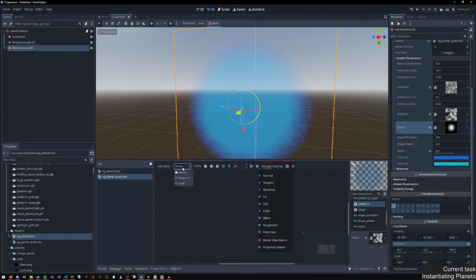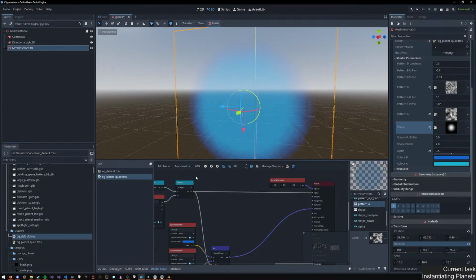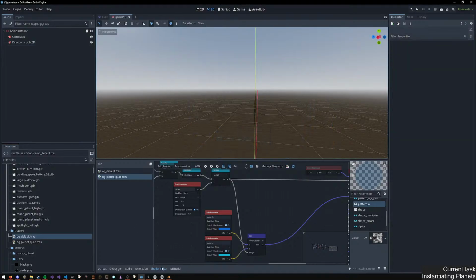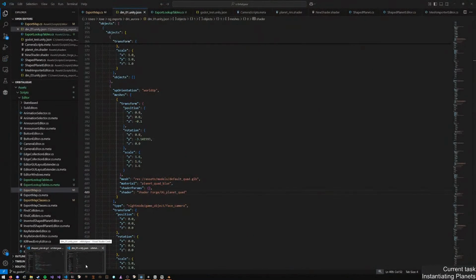I don't know what the difference between vertex, fragment, and light is here. Because that doesn't exist in Unreal Engine's shader model. Maybe it's like baked into it somehow. I don't know. I'm just an idiot when it comes to this. This was quite a tangent. We do have a shader though that we can hopefully use.